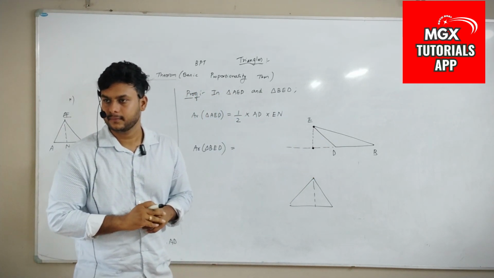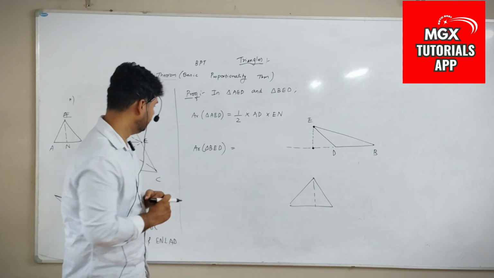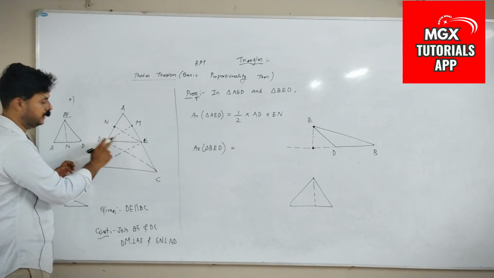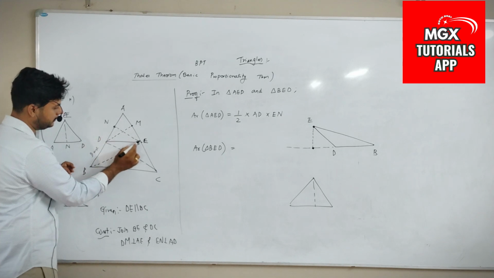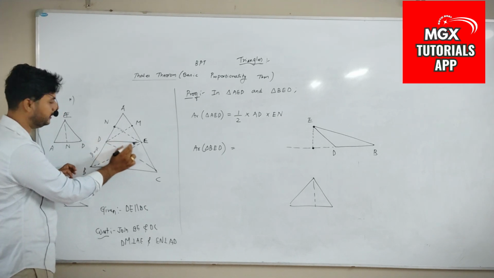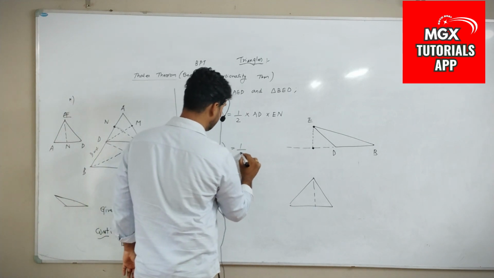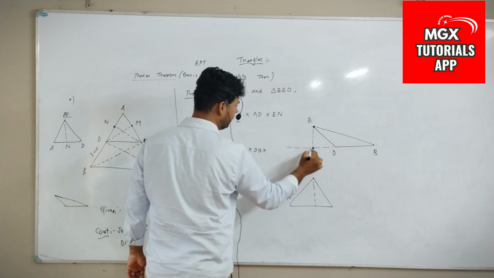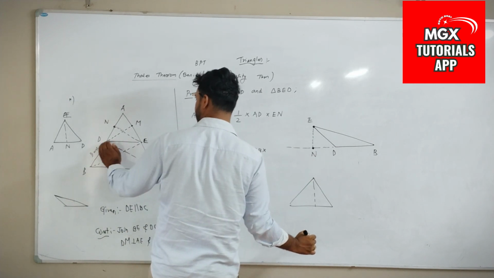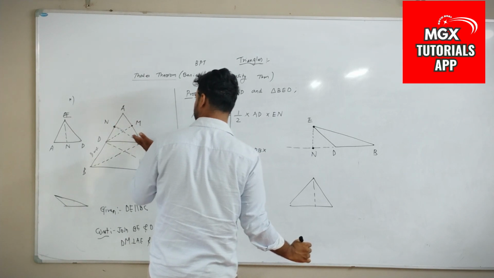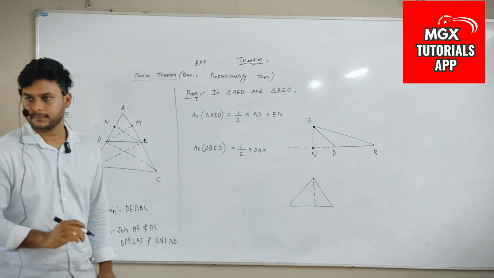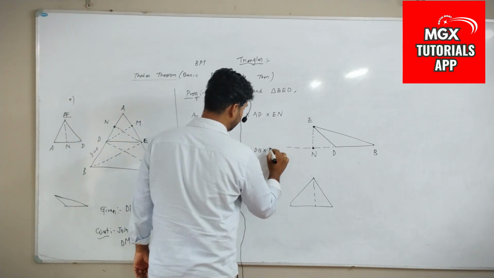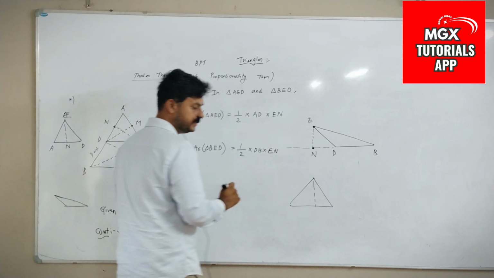So you can see this triangle properly. It's standing like this. So where is its height falling? Its height is falling here. So EN is the height, half into what is its base? Base is DB, but its height is EN. It comes and stands here. This is a triangle. The supporting height is here, EN. EN is its height. So I have taken EN as the height. Any doubts?